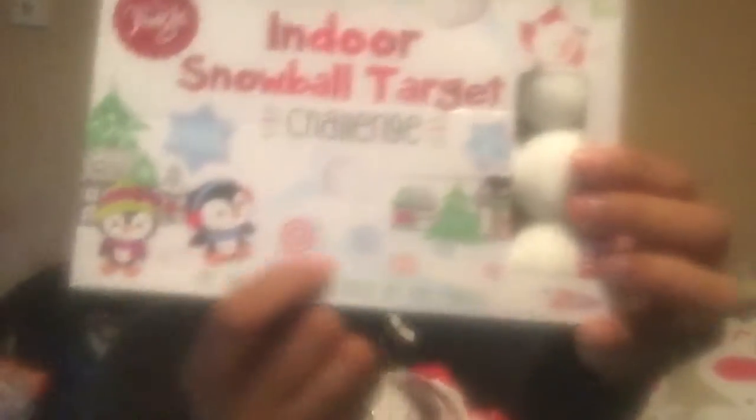I picked up some games that we're going to use for after dinner. This is the indoor snowball target — I picked up three of them. It's basically a little target game with balls. I also picked up a big Snap game because my youngest really likes snap. I picked up this inflatable snowman — this is going to be part of our game. They did have an inflatable reindeer and a Santa, but I needed one with that rounded bit at the bottom so it can wobble. Afterwards I'm going to give it to my cat.